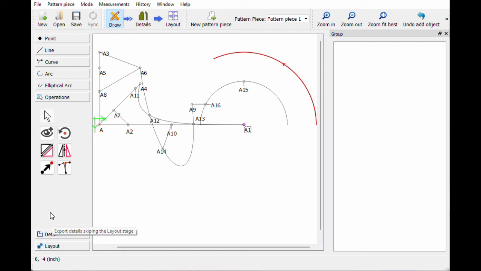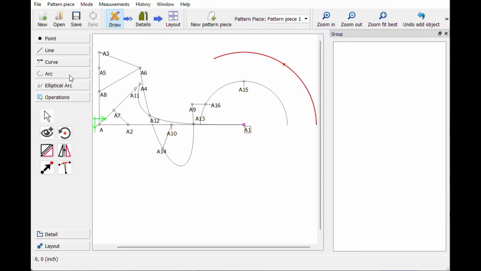So this is where we get a couple last little things. The only thing I use in here is the dart function. Okay, these are all just like mirroring things and moving stuff around. I've never used them. I don't see any purpose to it because you can do all of that in the details by just printing out two of things and so forth. But anyways, this true darts I do use.